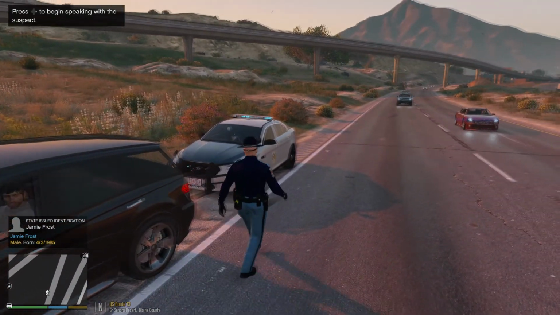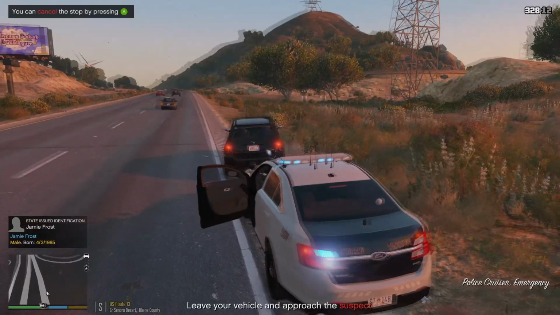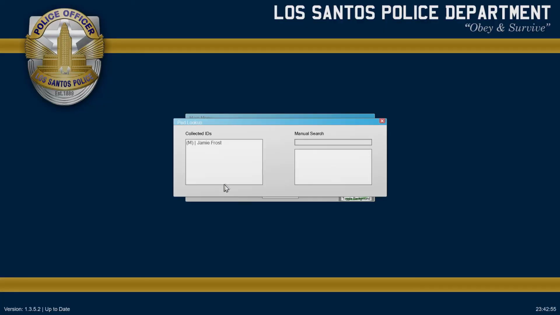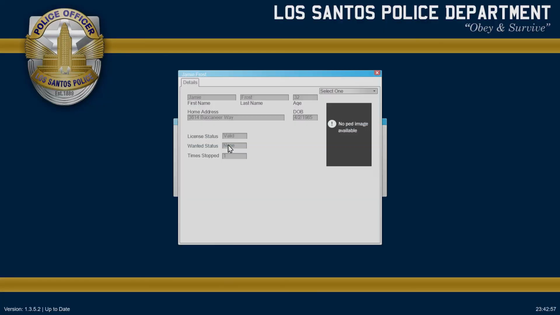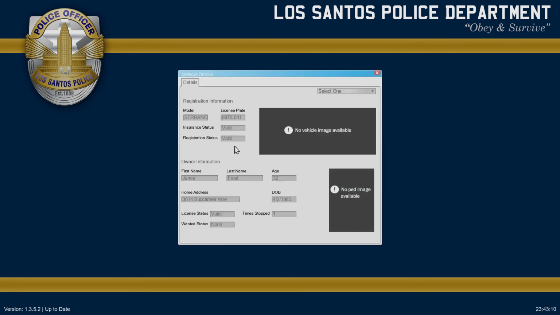So, doesn't look like he's been on his mobile phone. He says no to the questions I've asked him about being intoxicated, so maybe he's not intoxicated, I'm not sure. Maybe he just didn't realize he's driving in the center of the road, but looks like Jamie Frost is going to come back with a valid license, no active warrants, been stopped one time, he's 32 years old. We'll go ahead and just do a vehicle database check real quick, make sure the vehicle's not stolen. Looks like the vehicle is coming back with valid insurance and valid registration. Plate matches from what we read off earlier, so it's not stolen.